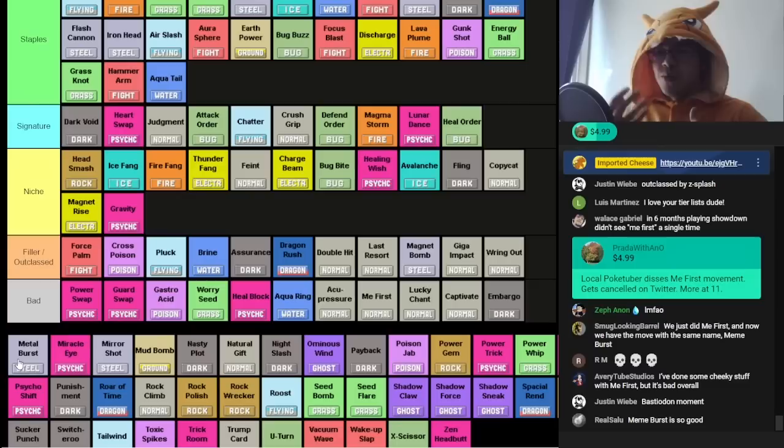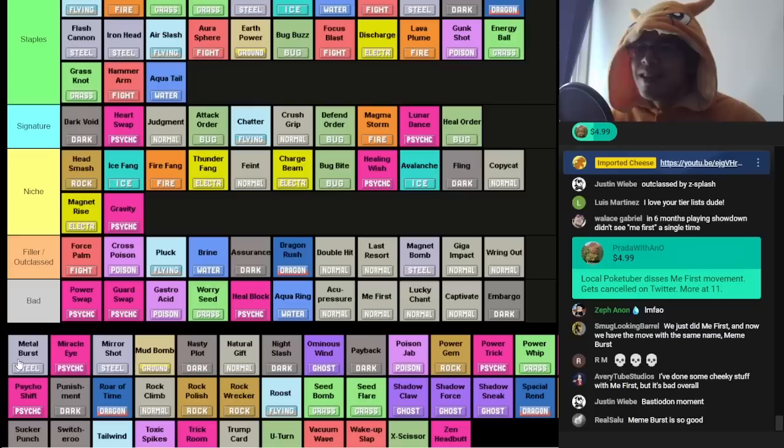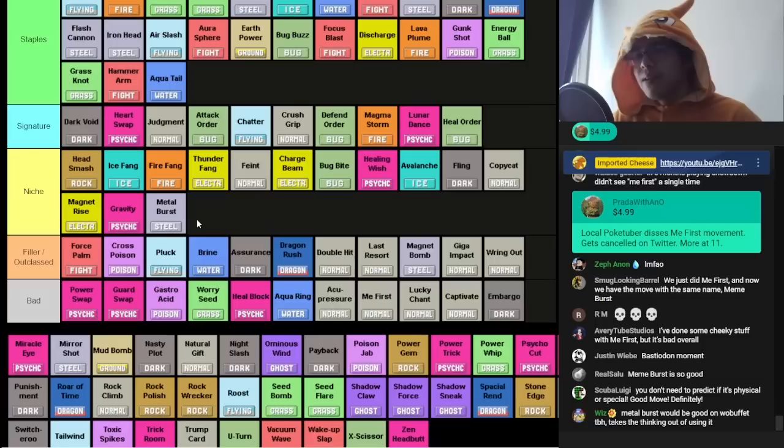What if you just don't want to think? Use Metal Burst. You'll counter with 1.5 times damage against any attack. So it's the small brain option. Is the reward big enough? Most of the time, no. So on Bastiodon in particular, it's garbage because Bastiodon has really high defense and really low HP, which is the worst possible combination for countering.